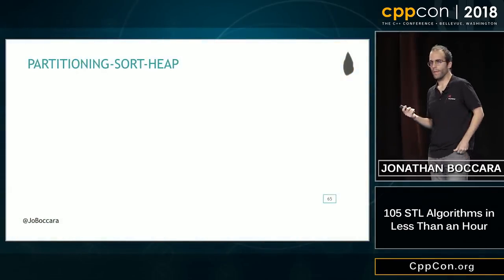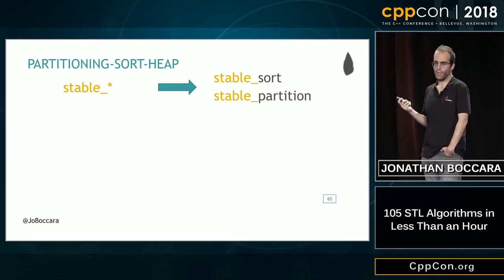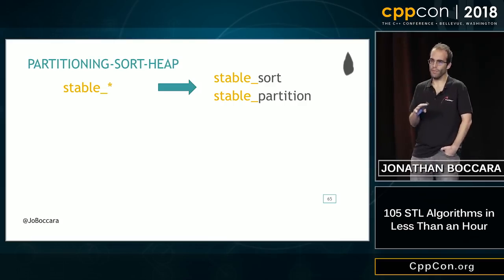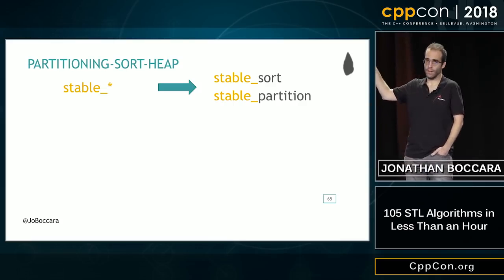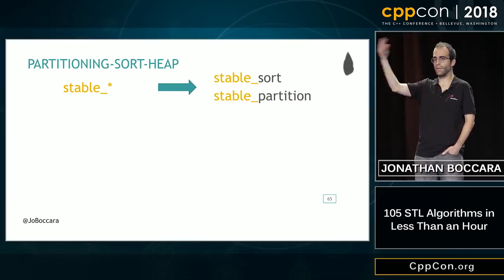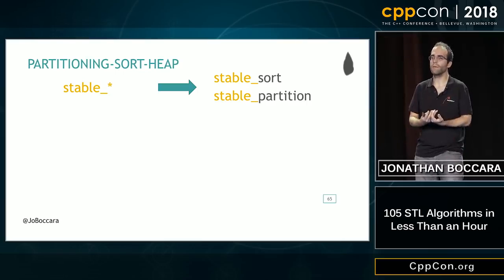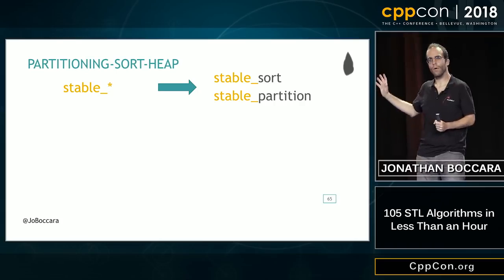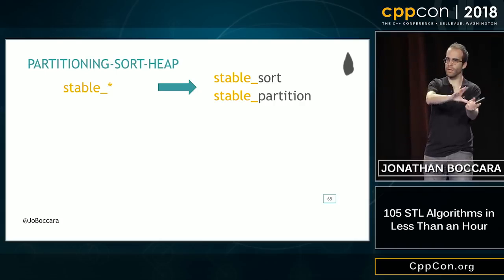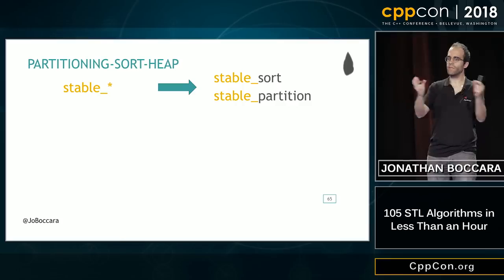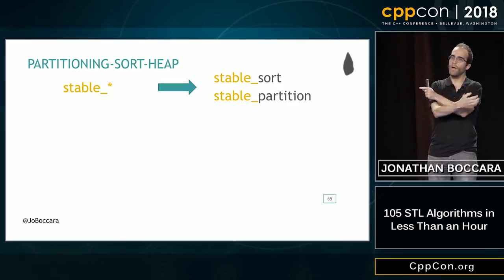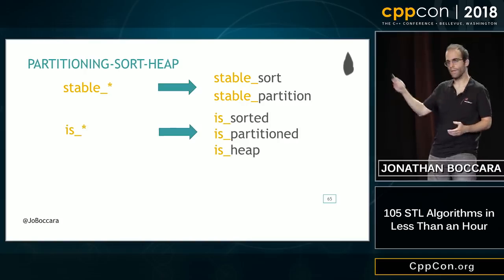We've seen all the algorithms that go with the stable rune. So stable, when you tack it on to an algorithm, it does what this algorithm does, but keeps the relative order. Think about partition, for example. It puts all the blue ones at the beginning, that's for sure. But maybe in the process, some of them got swapped around. With stable partition, they all keep the same relative order. Same thing with stable sort.